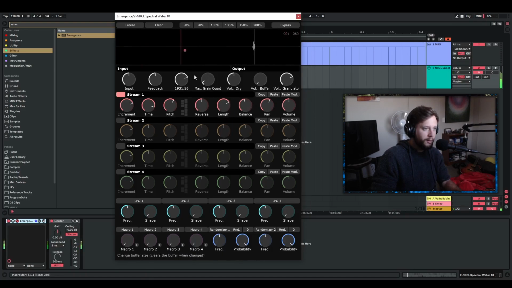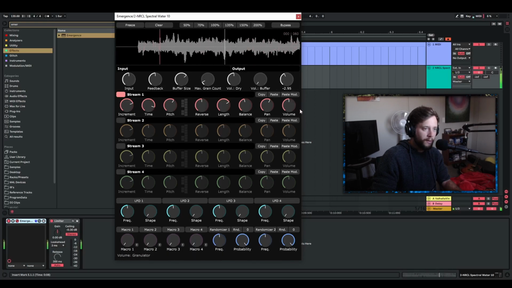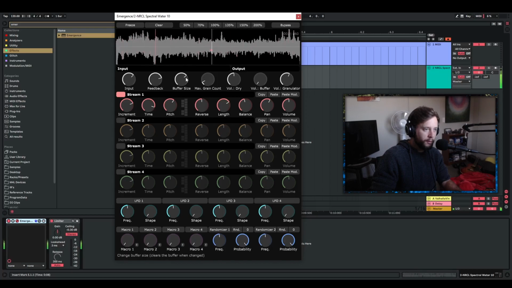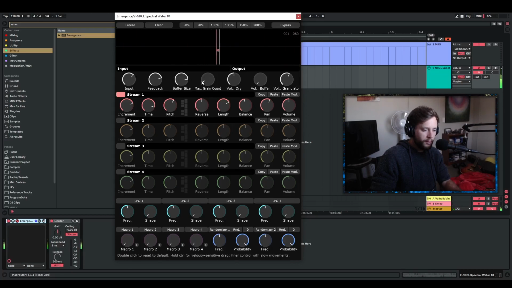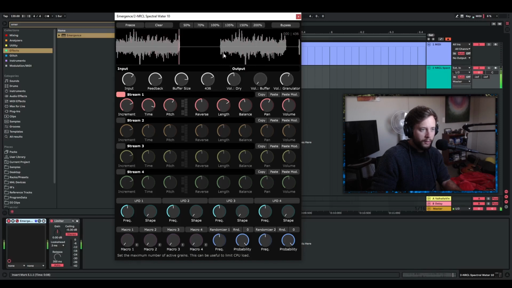Buffer size. We're kind of scanning through the buffer here. Max grain count. There we go.